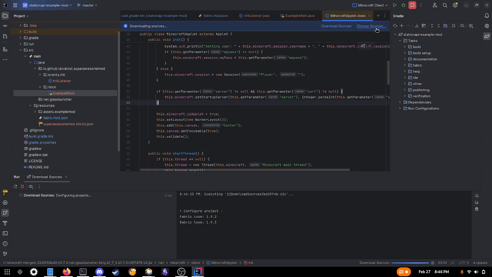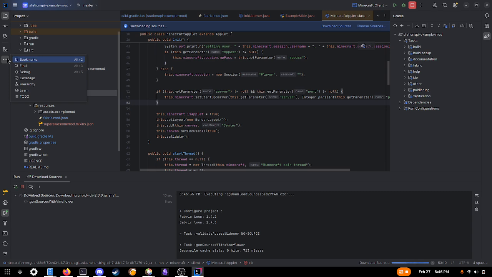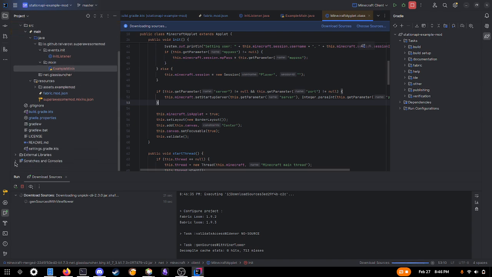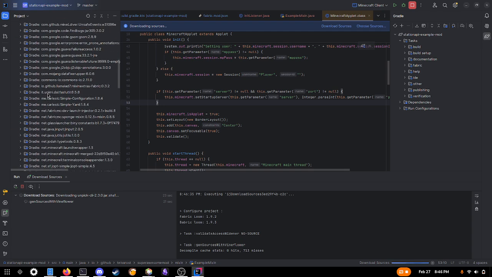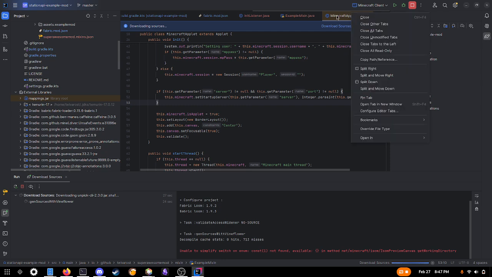Sometimes it fails though, which is why I would like to see where this file is. Older IntelliJ, I'm just not used to this new version of IntelliJ. Find mixins. It should be in here somewhere in these external libraries. Oh, here we go. Target. Select open file. This is what I want.